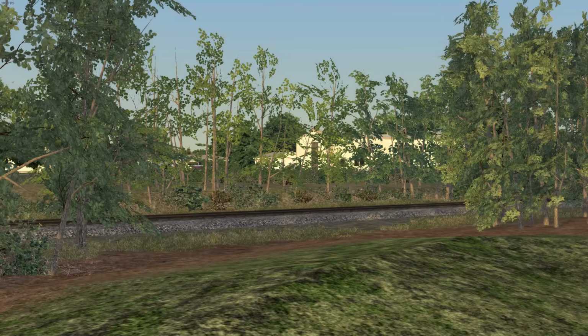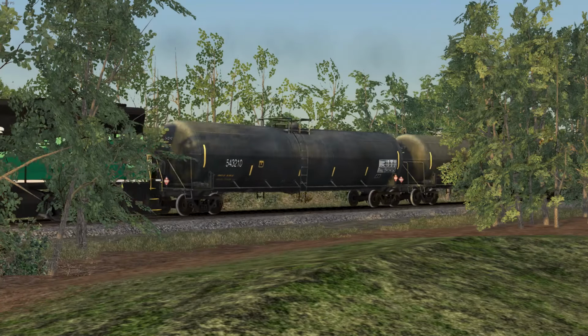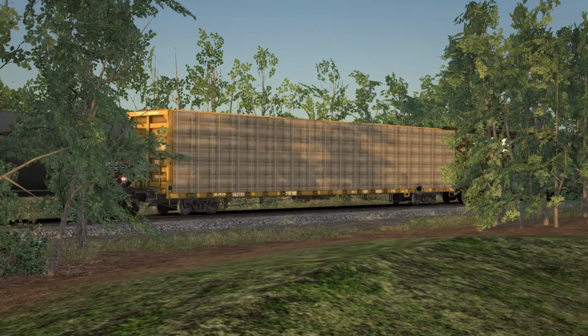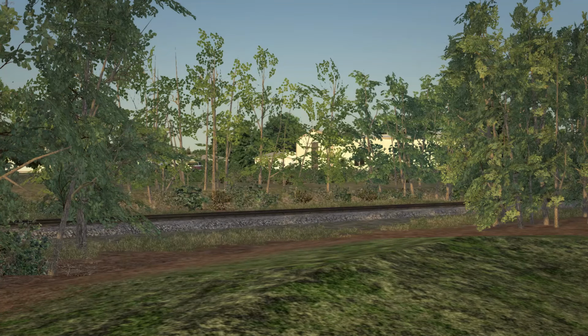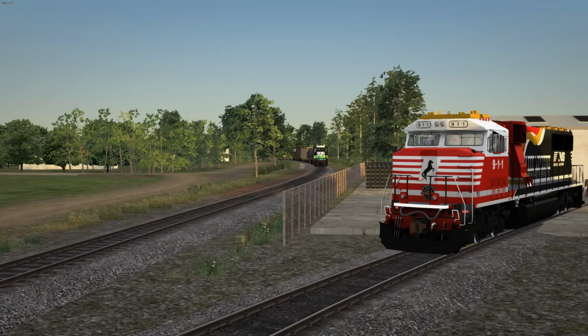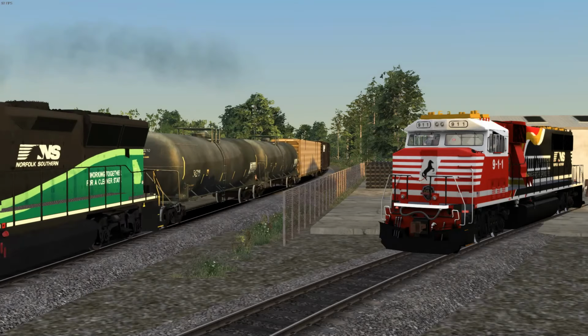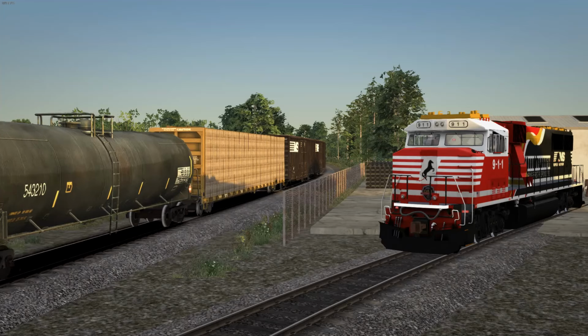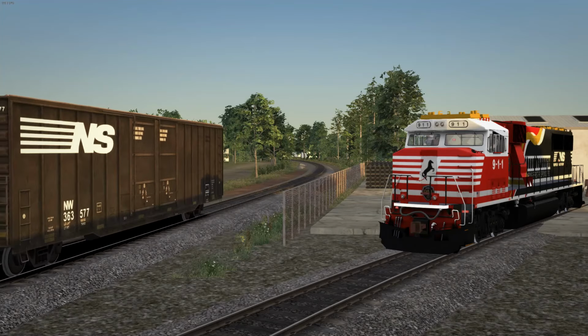Despite the add-on's flaws, I would still recommend the GP33ECO to anyone who's looking for something a bit out of the ordinary while not being too fussed about whether or not the locomotive is advanced, or if you just happen to like Norfolk Southern's rebuilt locomotives in general. Speaking of which, we've also got the SD60E in TS Classic, and I wouldn't mind seeing an AC44C6M, AC44C6CF, SD40E, or SD70ACC made for the game.